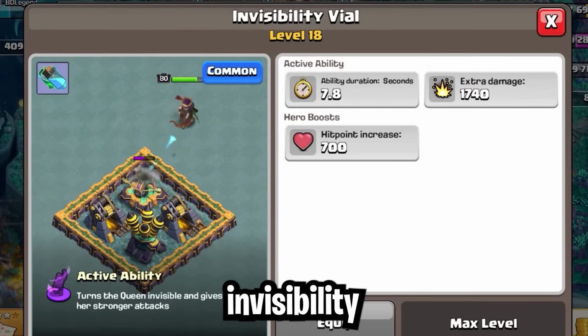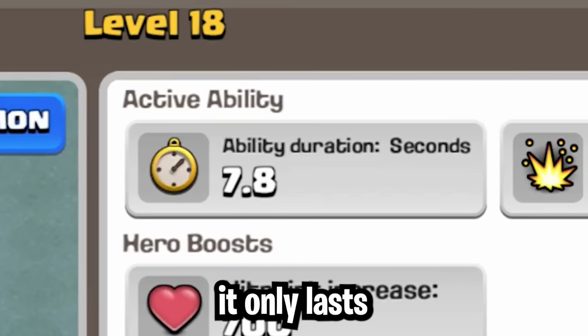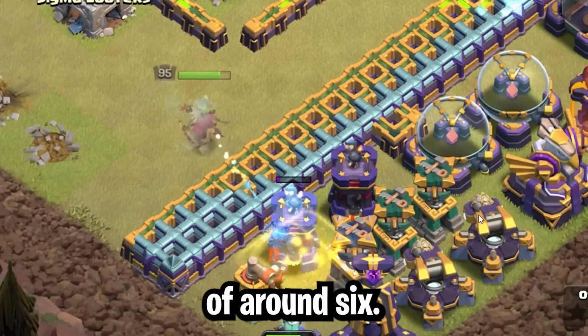Now, when it comes to the Invisibility Vial, she gets tons of extra damage per shot, but it only lasts 7.8 seconds. On my testing, I saw that she almost always gets 4 attacks in, but a max of around 6.